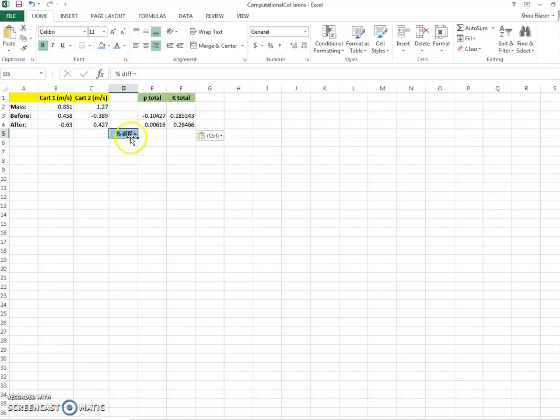Again, make your data table, make it nice, and put in a formula now to save yourself work later. Both of these are lab measurements. Both are equally suspect. It's not safe to say that the total momentum before was measured perfectly, and all errors are due to a change afterward. Use the laboratory formula for percent error.